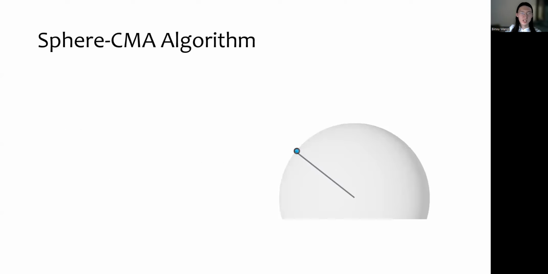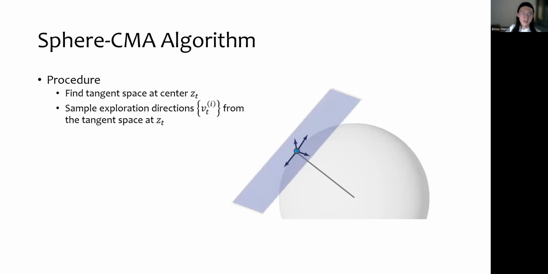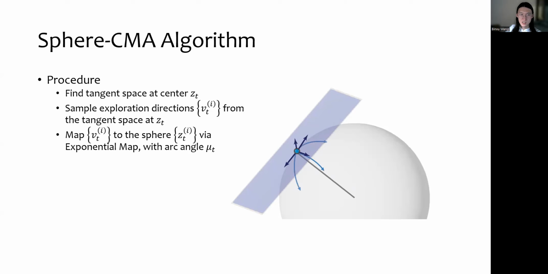The algorithm works as follows. So firstly, given a center, we find the tangent space at that center and sample tangent vectors as our exploration directions. Then these directions are mapped to the sphere using the exponential map. And here, we keep the arc length or angle as mu_t, which is the step size we are controlling.